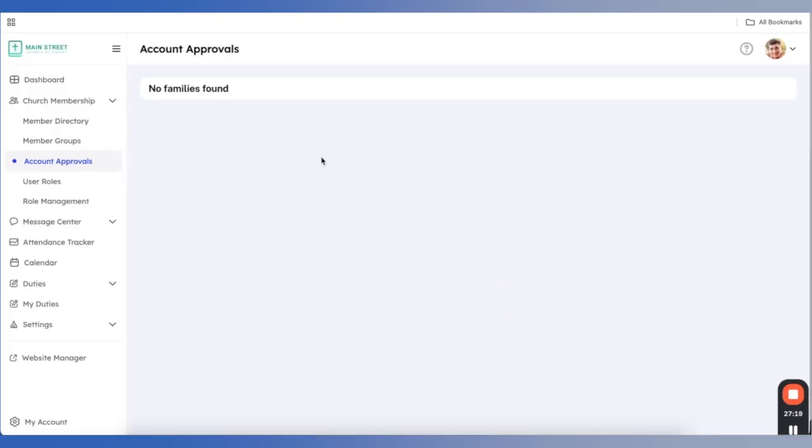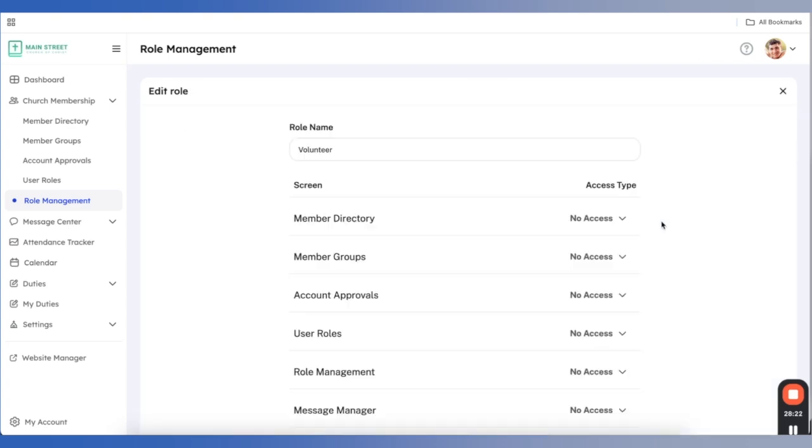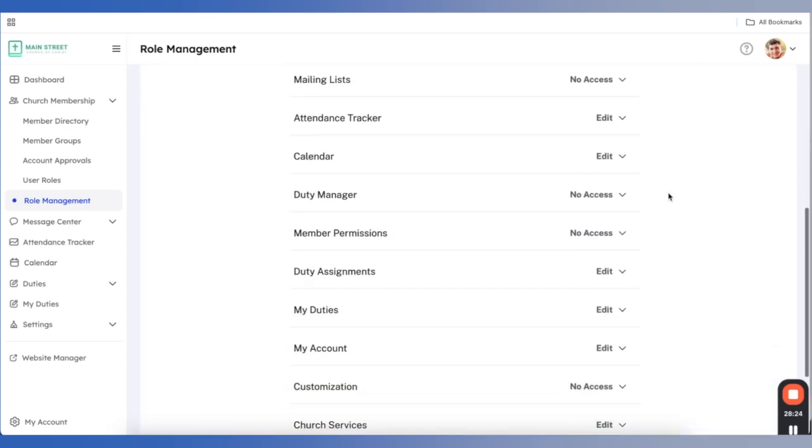Okay, now next we're going to go down here to role management, and then I'll go to user roles after that. Now this is where we can create new role groups, and that just means different classes of users that have different levels of access inside the app. So the admins and members, these two come by default. So here we see volunteer, that's actually a group that I created with different levels of access to different things. And so you can do that.